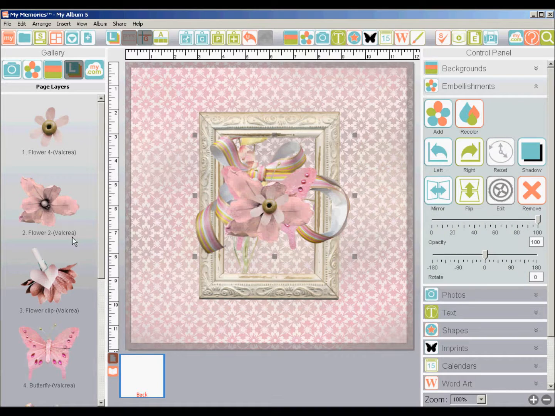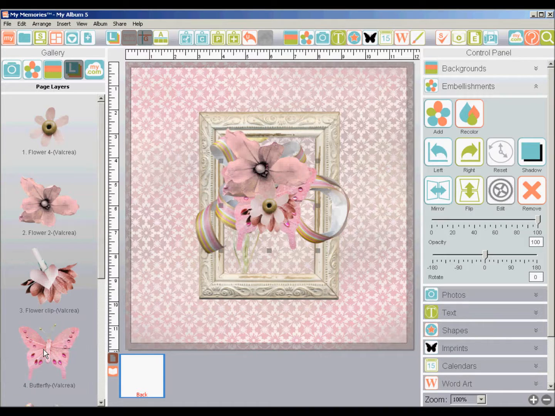Where this sidebar tool comes in really well is if you want to resize or reposition something that's buried. Say I want to take this butterfly, and I can't really get a hold of the butterfly because I've got other things on top of it. I can get a hold of it there, but now I can't because it's got a flower on top of it. You know how it's really hard to get a hold of things that are underneath. I can just come over here and double click, and you do have to double click, and now you can see that it's selected, but I still might have a hard time getting a hold of it because sometimes if I try to click right there, it grabbed the flower instead. That can be really frustrating.